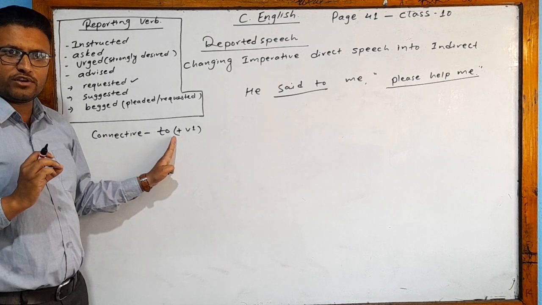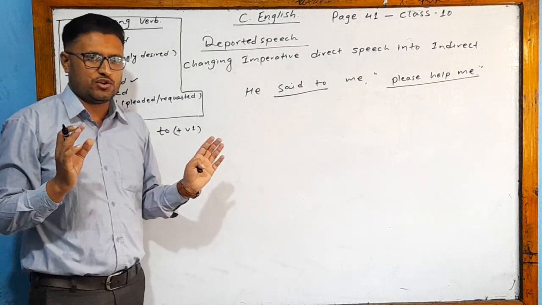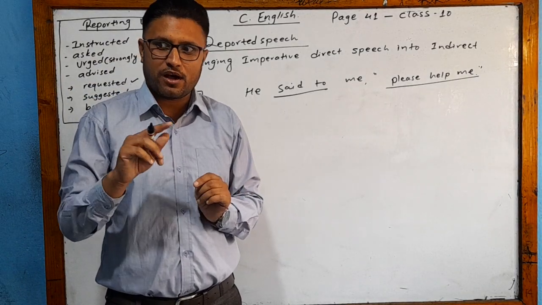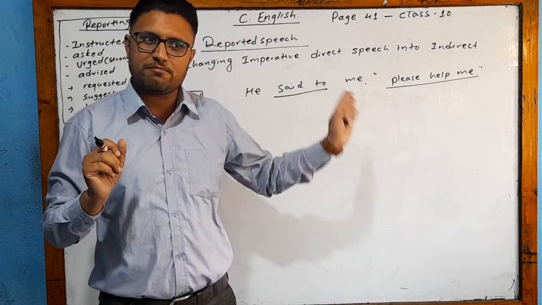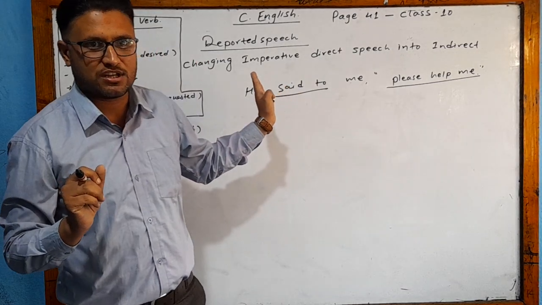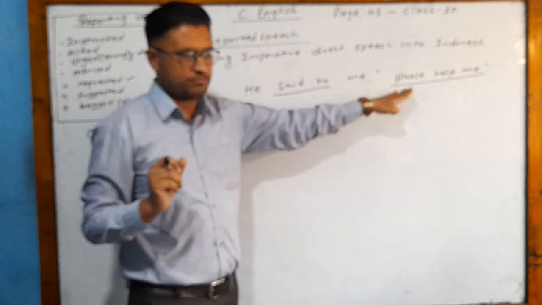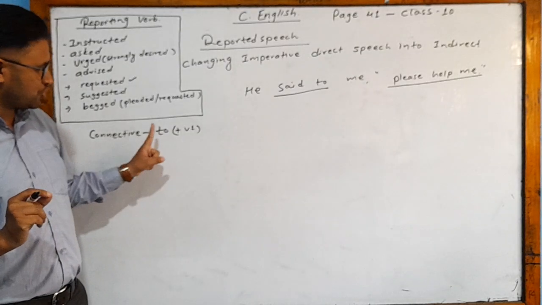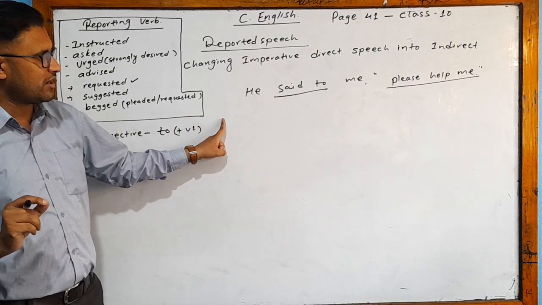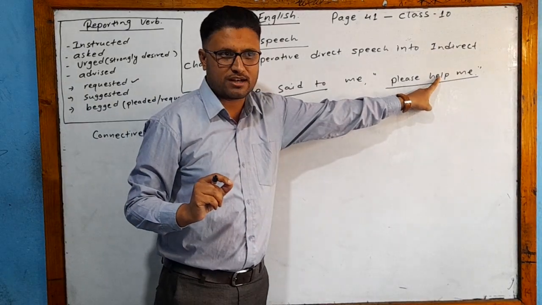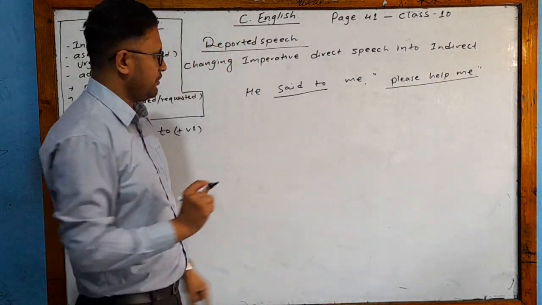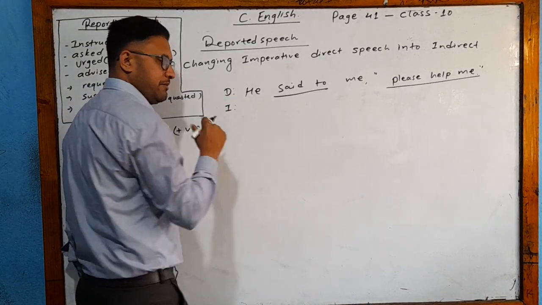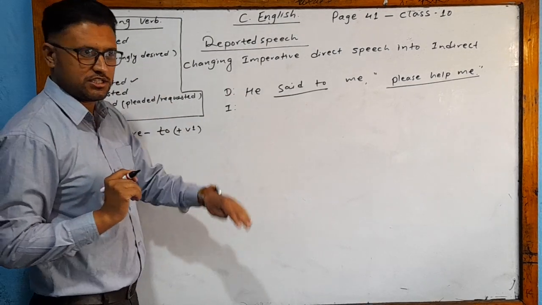Alright? And the next thing is the connective. We know very well in an assertive sentence we use that as the connective. In a yes-no question, we use if or whether as the connective. We have already practiced this in our previous class. But regarding imperative sentences, the thing is different. What you have to do is you need to use the connective to plus you should use verb 1. For example, this is verb 1. Here. So let's complete this. So this is direct speech, and an imperative sentence. Now let us change it to indirect.